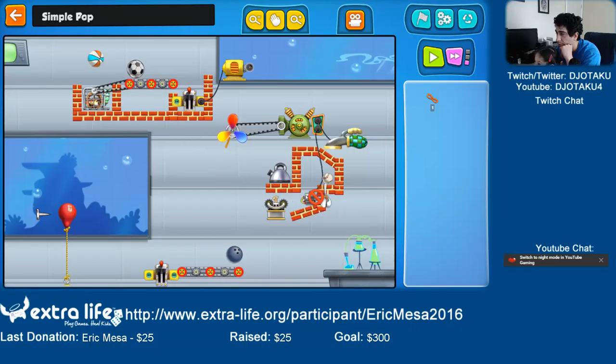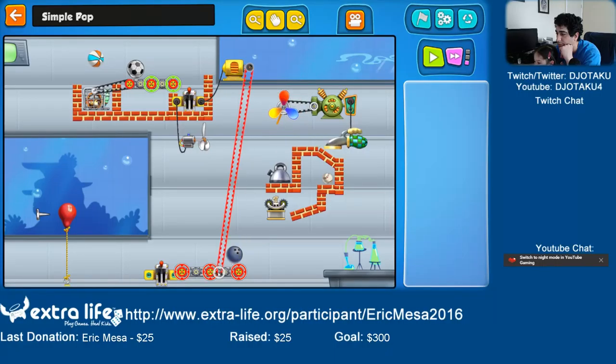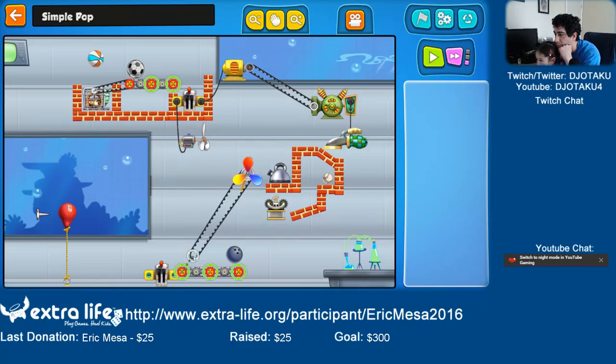Maybe I want this to be... Let's see. A rubber band. Maybe this rubber band can go here? This rubber band can go here? That's really annoying. Why is it really annoying? Or here? Hold on. I have to figure this out. Let's see. Maybe this rubber band can go here. There we go. Okay. And then this rubber band can go here? Okay.